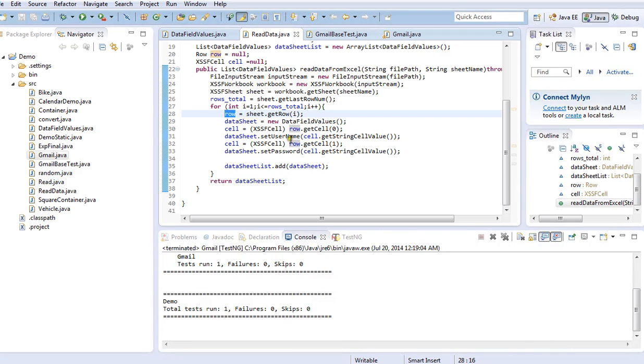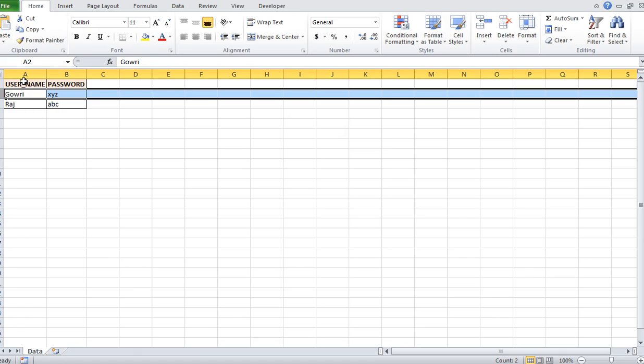Then it will take control of the second row and start reading the cell data using get cell. Here I'm passing 0 because the column I am specifying is the first column, and I am assuming that the column numbers will be fixed and the row numbers will change according to the execution. This time it has only two rows, two sets of data.